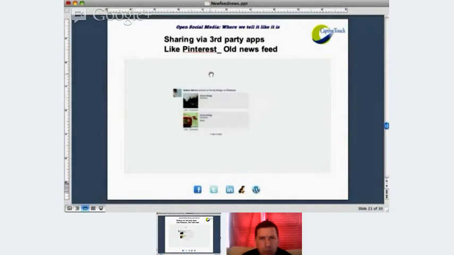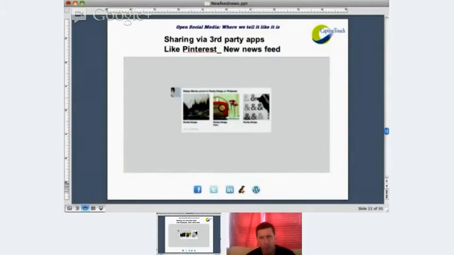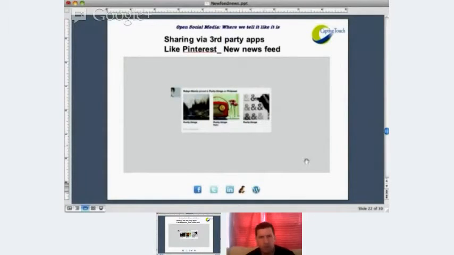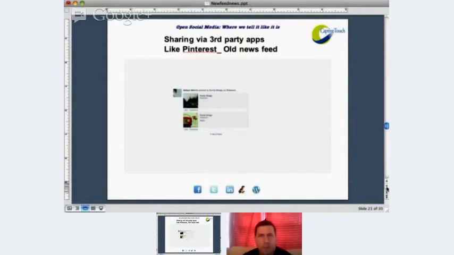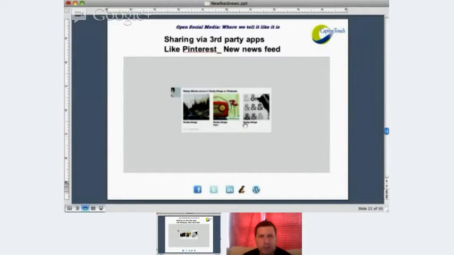Another great change is that when you share content or your activity on a third-party app, you usually get a little bit of a snapshot of what you're doing. So for example, when you go to Pinterest and pin images, if you choose to, a story is created in your friend's newsfeed as to what you're doing on, for example, Pinterest in this case. And it doesn't really do justice to what you're pinning. It's really difficult for your friends to get a feeling of what kind of images you're pinning. But in the new one, you get a better snapshot of what they're posting. So this is much nicer, and if you compare it to the old one, it occupies a much bigger space in this big window that is called Facebook.